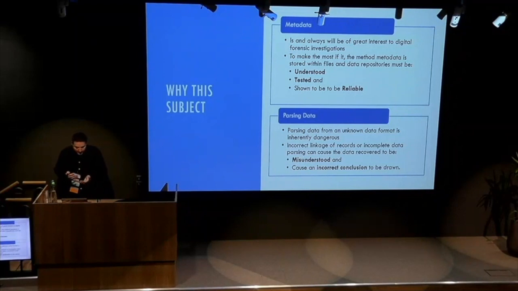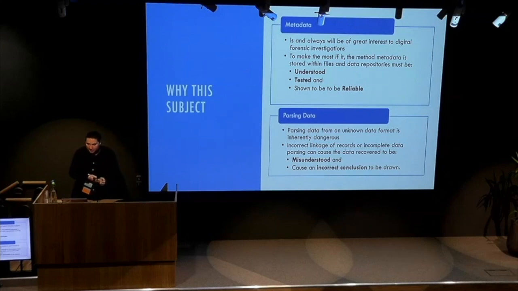Okay, so metadata is obviously a hot topic within forensics. The more metadata we can get our hands on, the better. To make the most of the metadata, we should ideally be able to understand any file and data structure that metadata is stored in. You need to test to make sure that your interpretation or your processing of that data is accurate, and obviously it needs to be shown to be reliable.